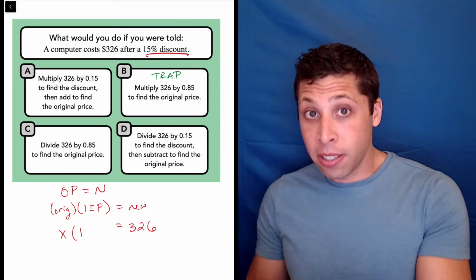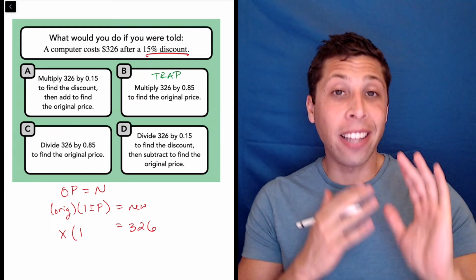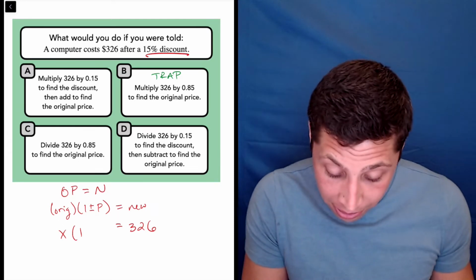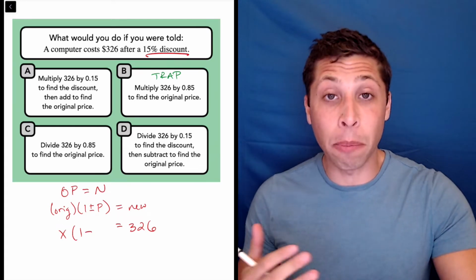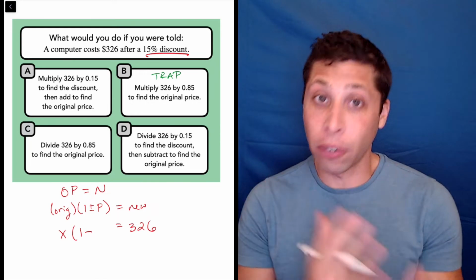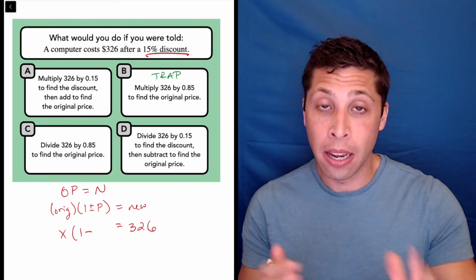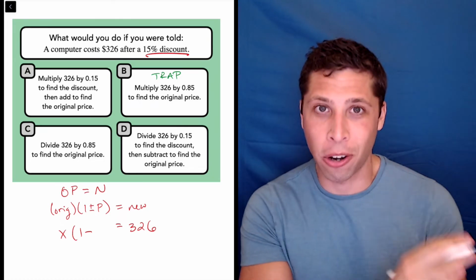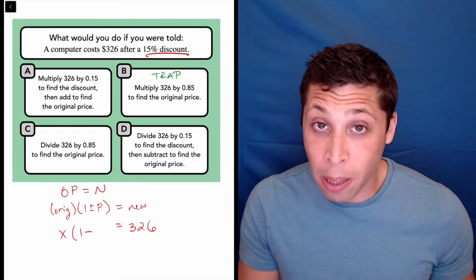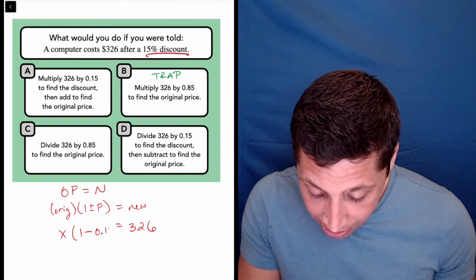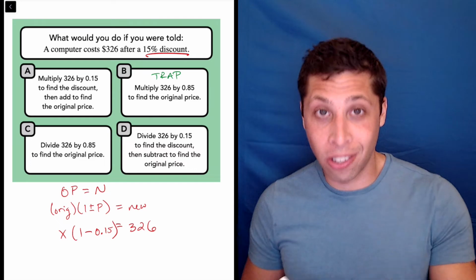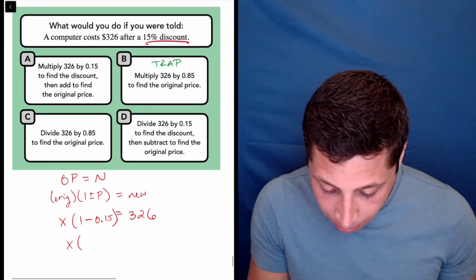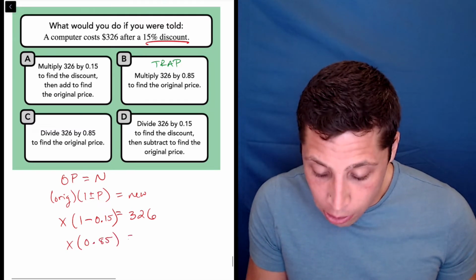And because it's a discount, the best thing about this OPEN formula is it's very intuitive if we're using it. So if they say discount, we're going to use a minus. So if it said an increase of 15% or a 15% tax, different story, then we're going to add the 15, but we're going to subtract because that's what a discount is. So it's very logical and matches our words very closely. And when we write the percentage, we're going to write it as a decimal, 1 minus 0.15. Okay, so when we simplify all this, we are going to get x times 0.85 equals 326.